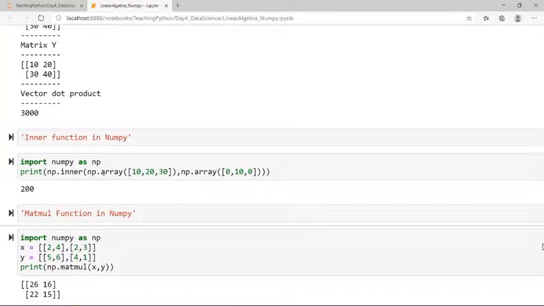The inner function. Okay, look at this. I have n, look, these two are the arrays. When I give them to a function, those who know linear algebra can just grasp it like that. Even otherwise, please go to python.org or the Numpy documentation. It has complete details on what is being done.